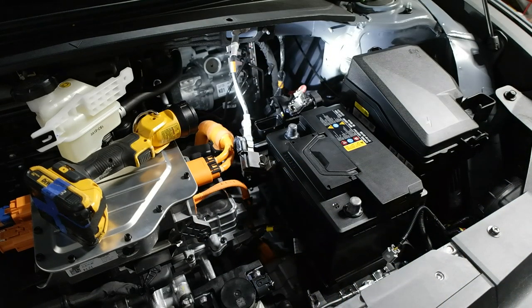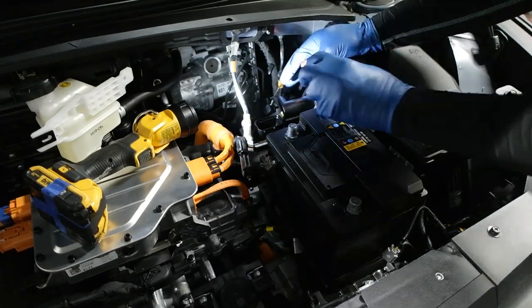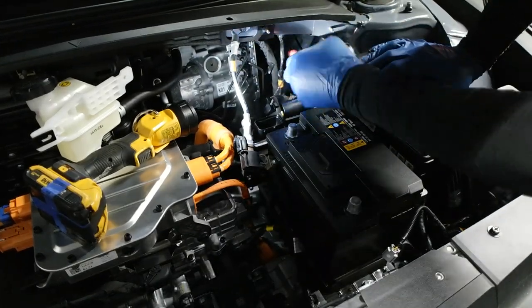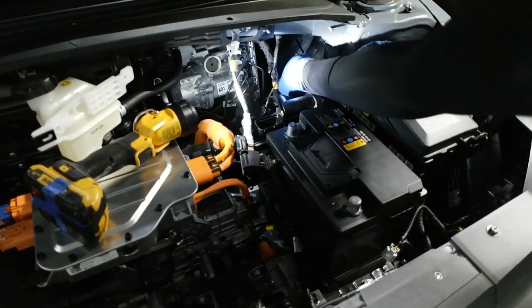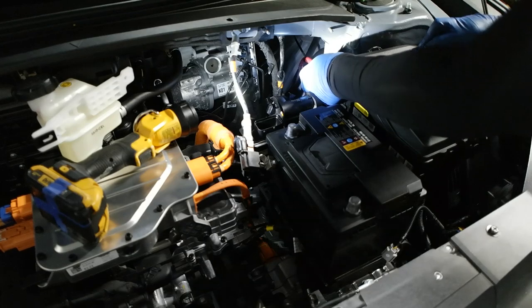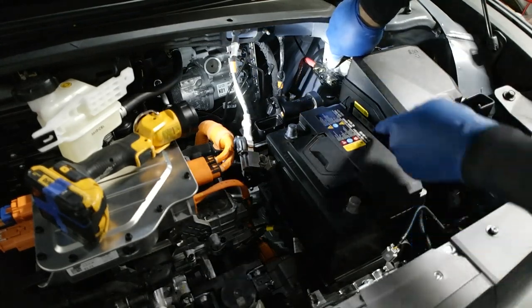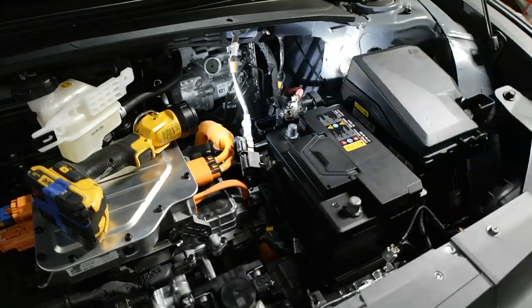So now that side is done. It's looking nice and neat here. And we're gonna have a drip loop right there. So if any water gets on it, it'll drip down, not flow into the car. It's very important, guys. Make sure you do that. And it's gonna mount basically there. All the wire will go there, and then there we go. So I'm gonna start on the other wire right now.